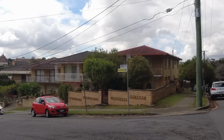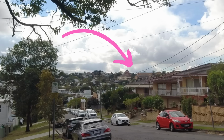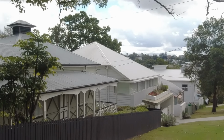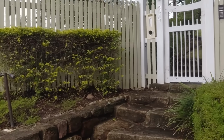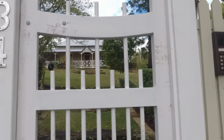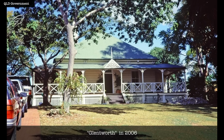Yeah. This is up on the top of Howard Street and it gives you a great view over Rosalie. You can see the Sacred Heart Church up there, Marist Brothers and the monastery we went to earlier. And yeah, some gorgeous old places. But this is the one we came to see across the road. This is Glentworth. I'm not sure when exactly this one was built. Sometime between when the land was bought in 1879 and then the Perry family are recorded as living here by 1885. Beautiful place. Still in huge grounds, which is awesome.